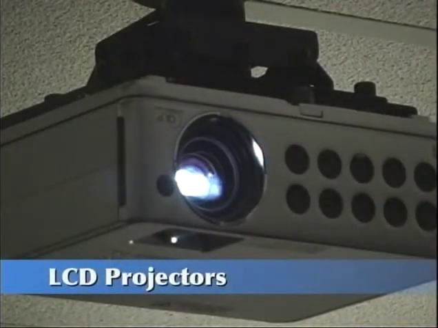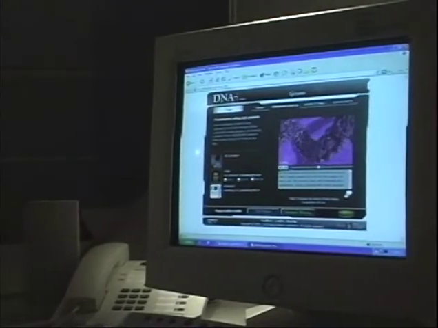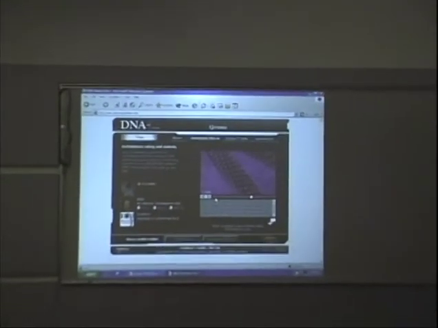And bridging the hardware and software are LCD projectors, which will be utilized in every classroom at Olathe Northwest. These projectors allow multiple media sources to be presented in large interactive format. Teachers will show video, websites, software applications, and documents in a format large enough to be seen and heard from any spot in the room.